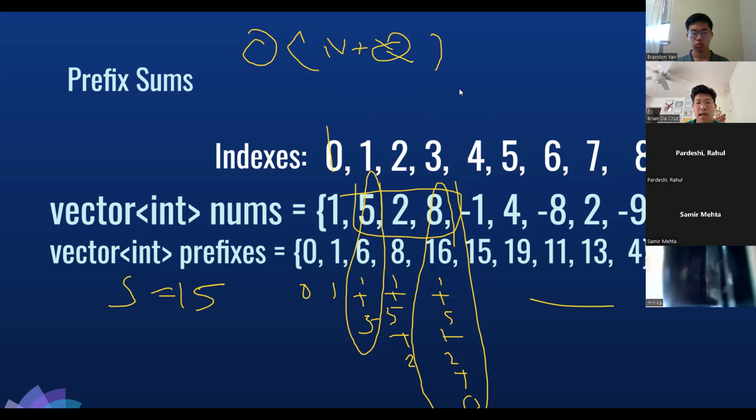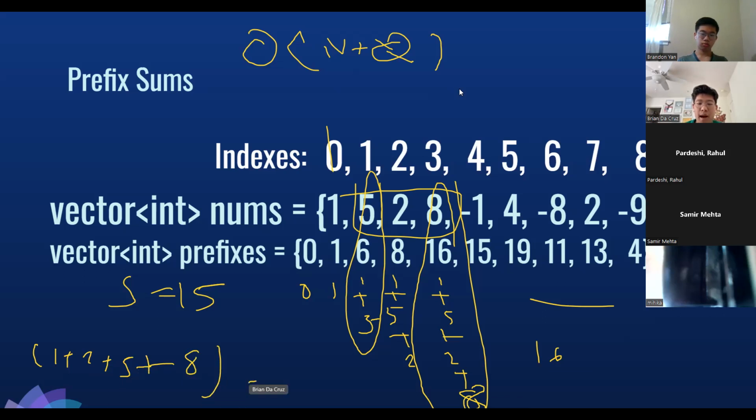So let's see what's happening here. I'm going to notice that 1 plus 5 plus 2 plus 8 over here is going to be our sum for this section for index 3, right? For prefix 3, and that's equal to 16. The reason why I wrote out 1 plus 5 plus 2 plus 8 is I can show you the math. So 1 plus 2 plus 5 plus 8 is going to make us 16, right?